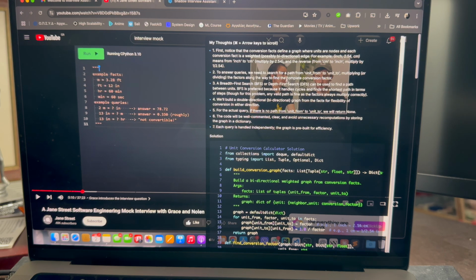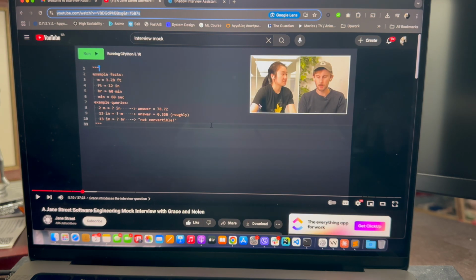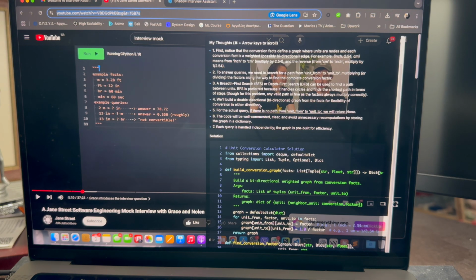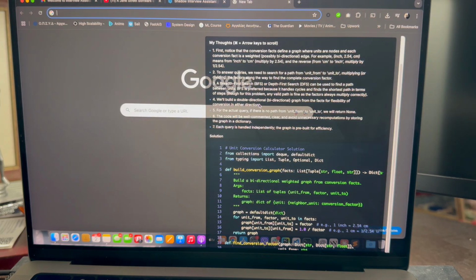So now we can again make it appear or disappear, or we can start again. We can open the transcription panel.